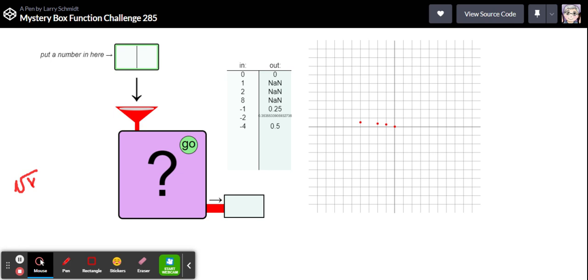Okay, I like the way this is going. I'm going to put in, well, actually, I'll save that. Oh, here's what I think we have going on. I think we have the square root function. It's got that shape, that sort of tapering curve. It's just been reflected across this y-axis.